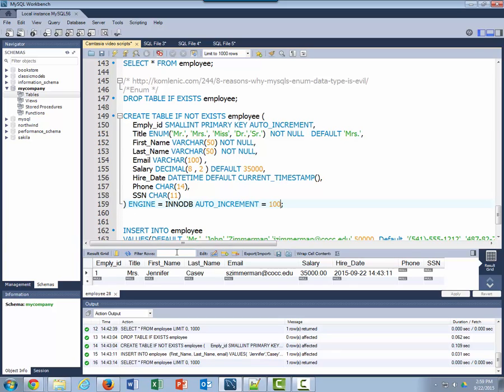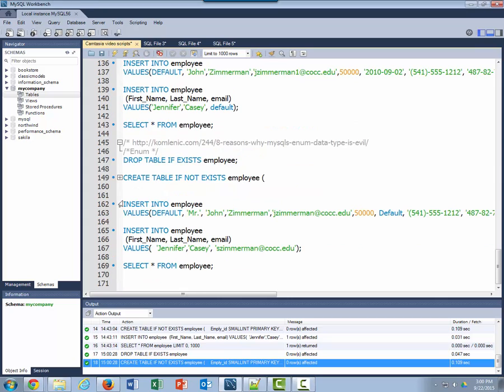Some database management systems, for instance SQL Server I know, use, rather than auto increment, the word identity. And not only can you specify what number to start at, but then you put a comma and how you want it to count by. So you can put 1, 10, so it'll count by tens at that point. Or you can say start at 100 and count by 100 for whatever reason. With MySQL, all you can specify is where you want it to start.